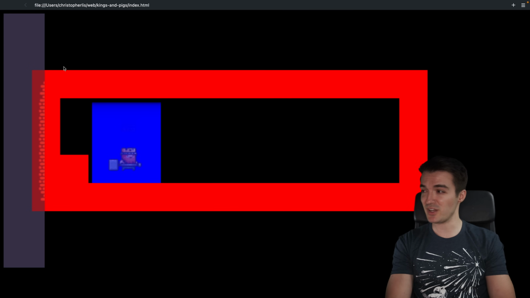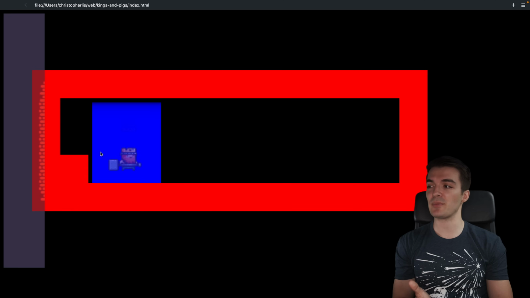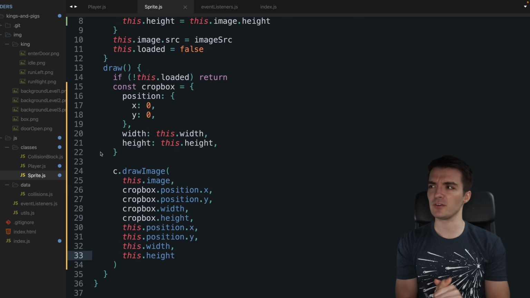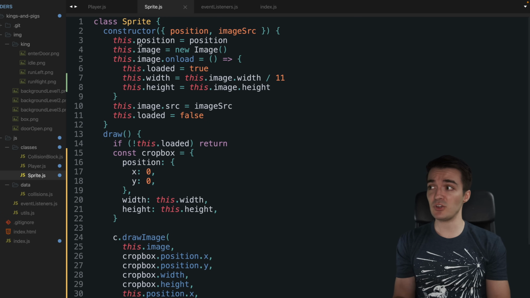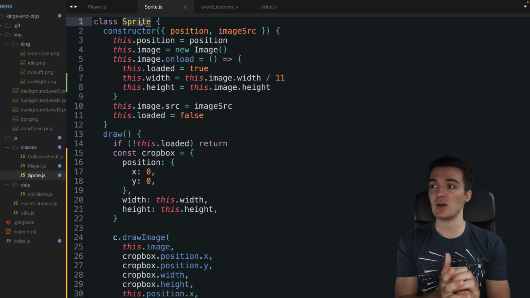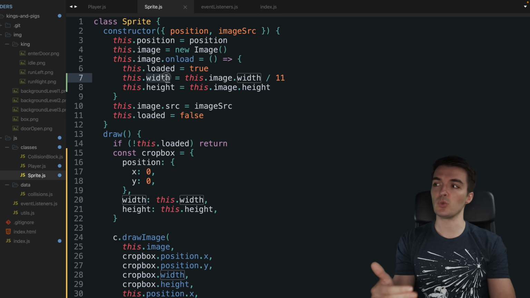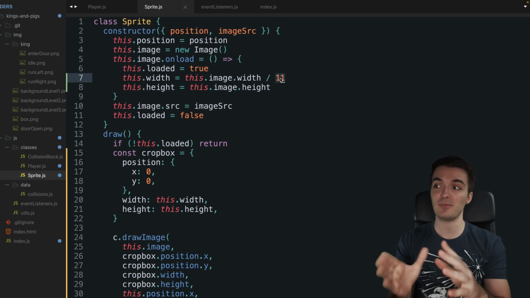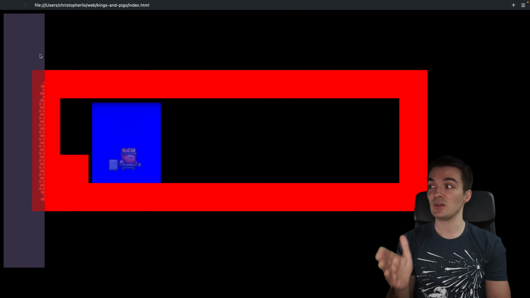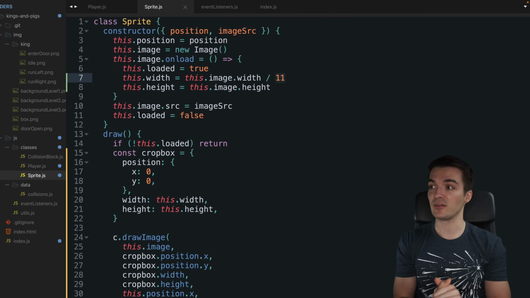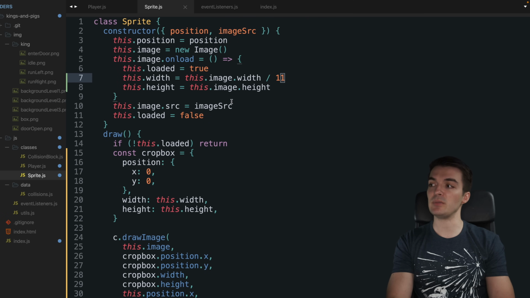else did we crop? We cropped our whole entire background image as well. We do not want to crop that, but why is it being cropped in the first place? Well, remember, our image also uses this sprite class. We need to make sure that we're taking that into account and that we're not dividing our image width for our background by 11, because our background image only has 1 frame. We should not be dividing it by 11, or else we're only going to get 1/11th of the actual background. So this number right here, 11, needs to be dynamic.